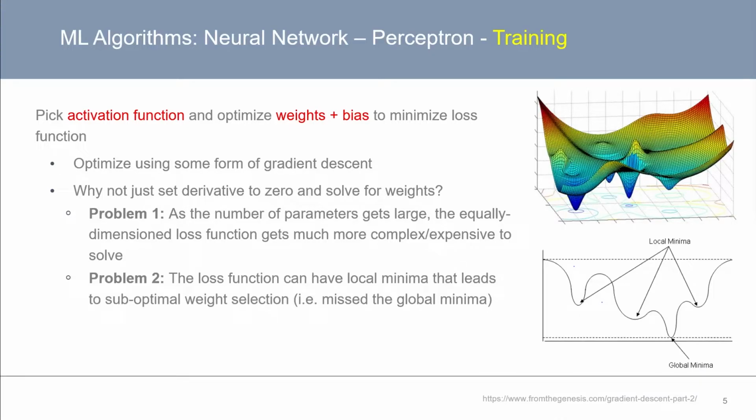This leads us to our second problem, being that the loss function can have local minima, as illustrated in this 2D plot, where we're trying to optimize just one parameter. When using gradient descent to find a minima, it's possible for the algorithm to fall into one of these local or suboptimal minima rather than the ideal global minima. However, notably, the sporadic gradient descent path of a stochastic gradient descent algorithm from our last video can actually help the optimization process to jump out of local minima, ideally making it to the global minima.